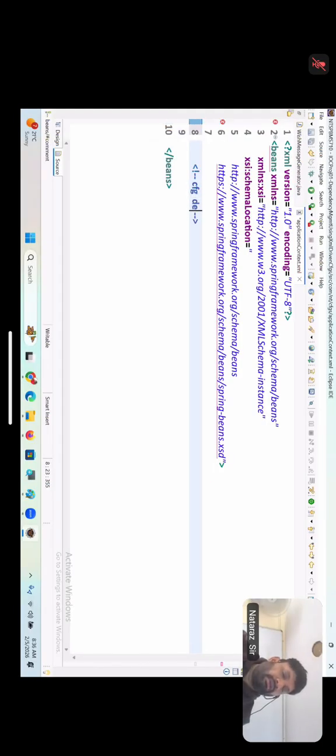Configure dependent spring bean. Bean id lTime, class is equal to java.time.LocalTime, factory-method is equal to now.